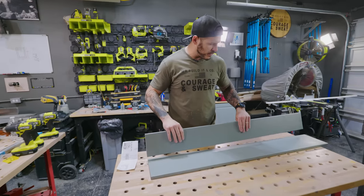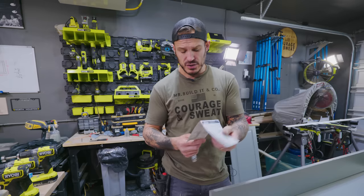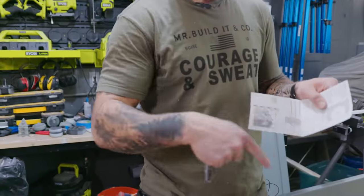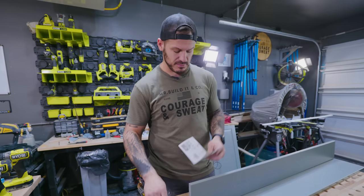So this is my little configuration for that corner cabinet. There's a special hinge that they sell, so I'm gonna follow these little instructions. It's a little unorthodox because I have to create, with a Forstner bit, a hole that overlaps or comes off the edge. But other than that, it's my first time installing them. I'm gonna see what I can do by following the directions.